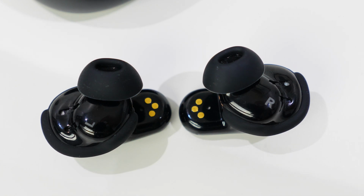I mentioned I was going to talk about that earlier, so we'll cover it now. One of the main features of immersive audio is that there are 2 different options available. One is motion tracking. Basically, let's pretend the camera that I'm recording from is the source of the audio device connected to the QuietComfort Ultra earbuds.